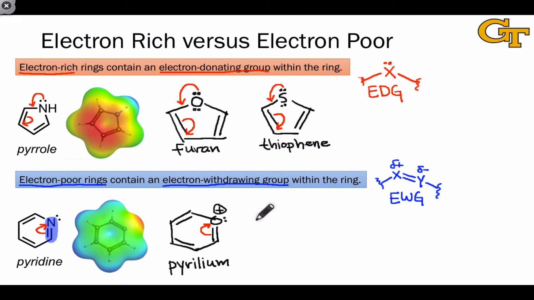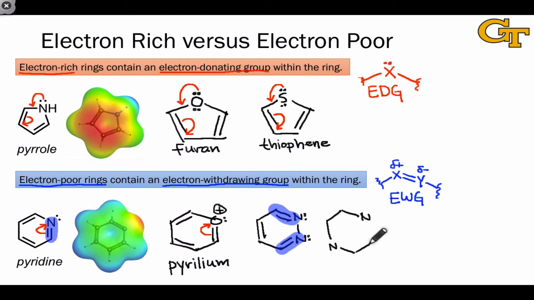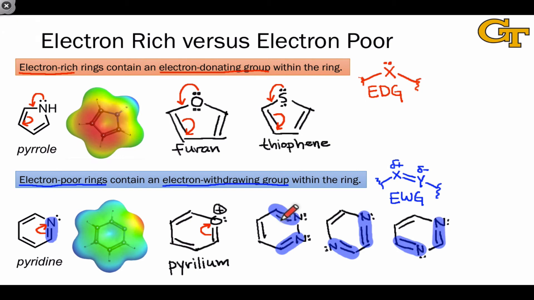Other important examples of electron-poor heteroaromatic compounds often contain multiple nitrogen atoms. For example, a molecule containing two nitrogens directly linked together contains two copies of the electron-withdrawing C=N double bond group. There are other isomers of this general structure with the nitrogens in different positions: a para-like isomer with the two nitrogens in para positions relative to one another, and a meta-like isomer with the two nitrogens in a meta-like relationship. All three structures contain two copies of the electron-withdrawing C=N group, and in all cases the nitrogen atoms withdraw electron density from the carbons in the ring. These three types of aromatic heterocycles containing two N2 nitrogens are known as diazines, and we'll look at them in more detail in the next video.